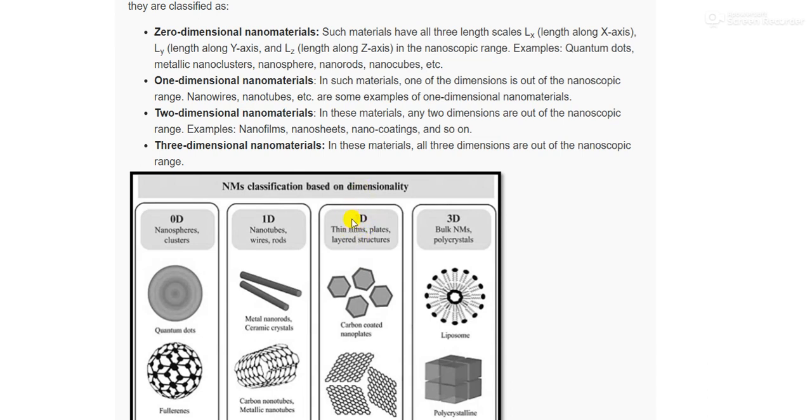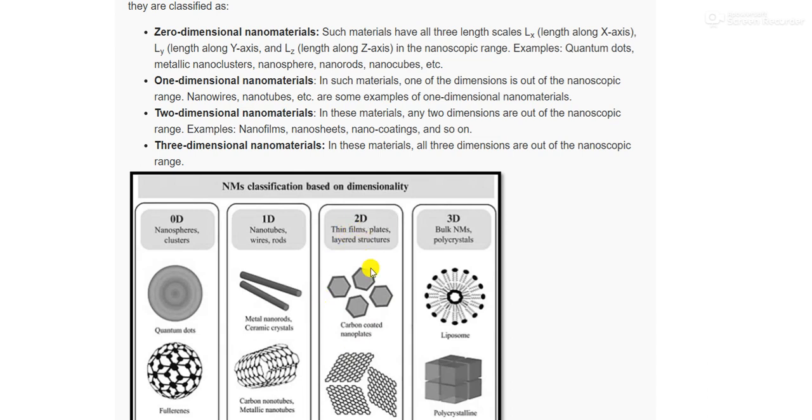It means that in these, for example, along the x and the y axis, the size of this material is greater than 100 nanometer, whereas along the z axis, that is, we typically talk about the thickness of this one layer, the material will be confined to the nano dimension. That is, the charge carriers will be confined along this third dimension. I hope you understand. So this is typically the characteristics of a two-dimensional nanomaterial.